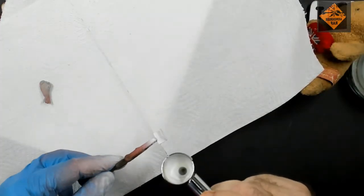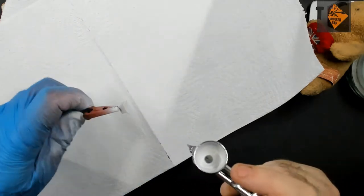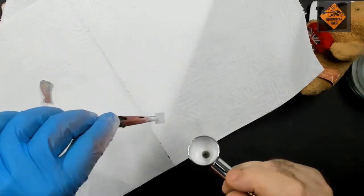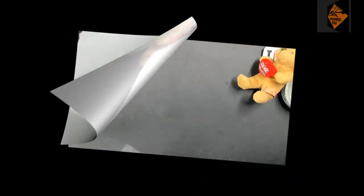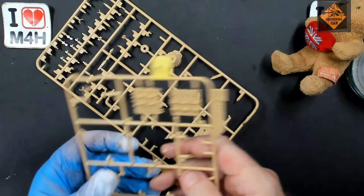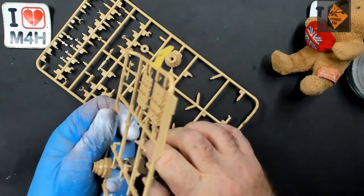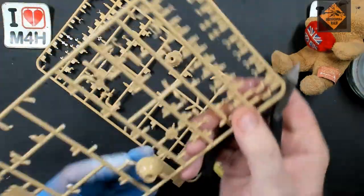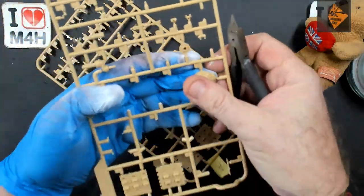There we go, that's those parts sprayed white. I think we're starting to get the spraying of white down pat, but I better not get too cocky, you know what they say. Anywho, let's move on, shall we? I suddenly realised that I hadn't done the drive wheel connector. Oops. So I thought, better get those ready for priming, hadn't I? Here we go.